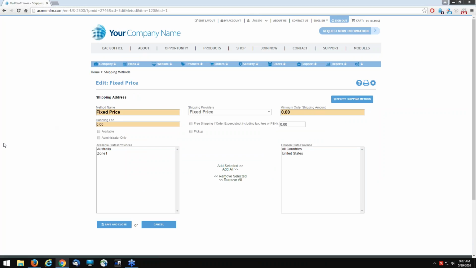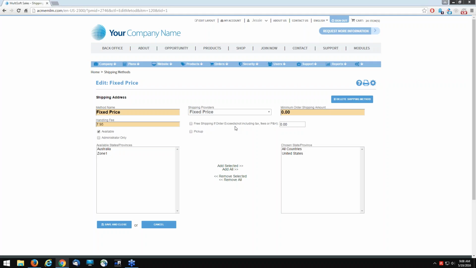Now, under handling fee, you can actually set your own pricing of how you want to charge distributors or users in general. Let's say you are not at the time being going to work with any shipping provider. Well, you can just set a flat rate fee. So that's the money that the company is going to earn. So for every order that's being placed, I'm going to set a $7.95 charge. And of course, to enable this shipping method to appear on the website, I need to enable this flag here.